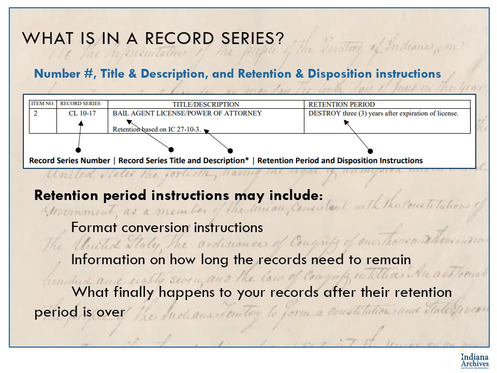Make sure to pay attention to the retention and disposition instructions, commonly known as the retention period. The retention period instructions may include format conversion instructions, information on how long the records need to remain, and what finally happens to your records after their retention period is over. This information in the retention period is crucial when filling out the Notice of Destruction form and when not to. The NOD form should be filled out at the end of your record's retention period.